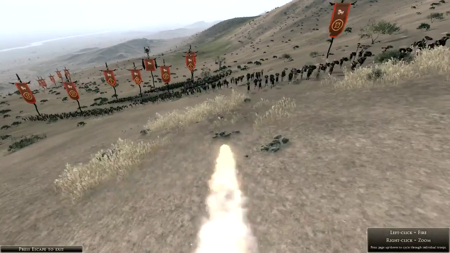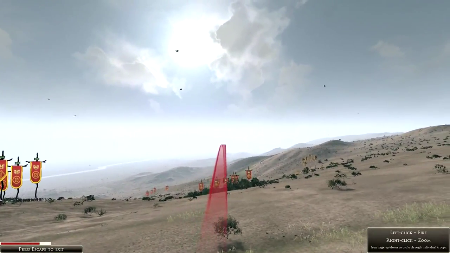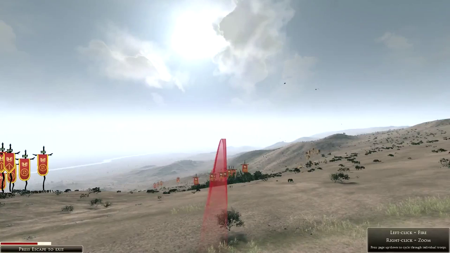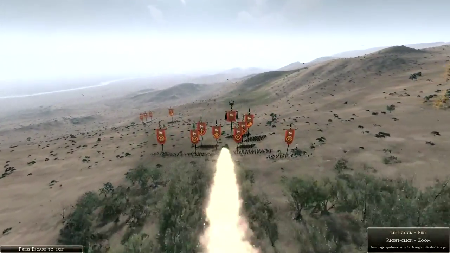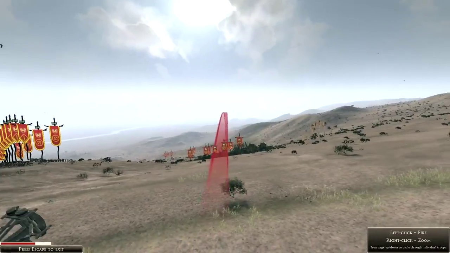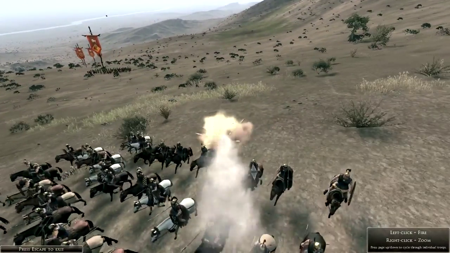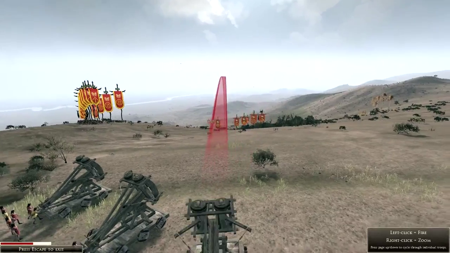A little bit short this time. But my other two ballistas are doing work as well, which is fantastic. I just want to weaken them before they get to my line. I know that explosive round isn't as deadly as a standard shot, but I'm hoping that this will decrease their morale, because I do think it does. Ooh, missed. Just missed there as well. Let's go a little bit... Well, there, I'd say. Ooh, we got the general, I think. Yes, we got the general. Some blood effects there, but the horse didn't go down, unfortunately.